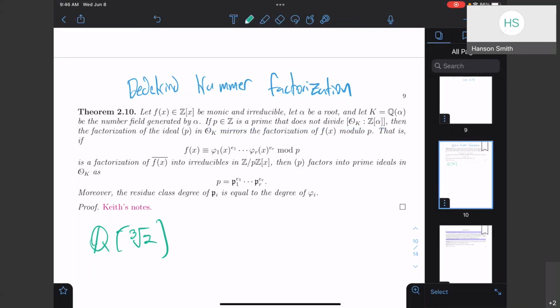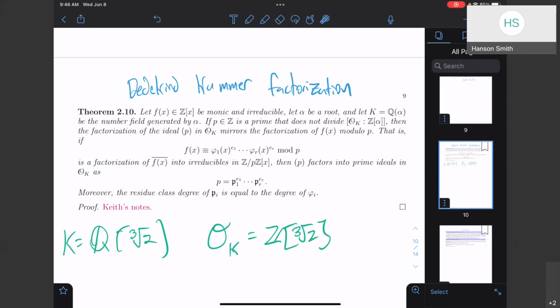So a priori, at first glance, if this is K, it's not clear that O_K equals Z adjoined the cube root of 2. I claim that was actually what's going on, and that's the ring of integers, but it might not be. If I have an irreducible polynomial of the correct degree, though, it only fails to be the ring of integers at finitely many primes. There's kind of finitely many primes where it's bad.